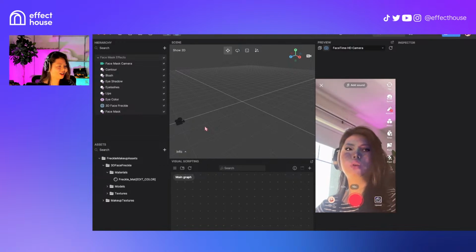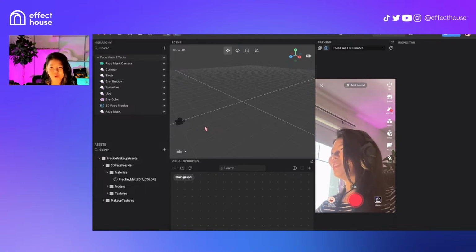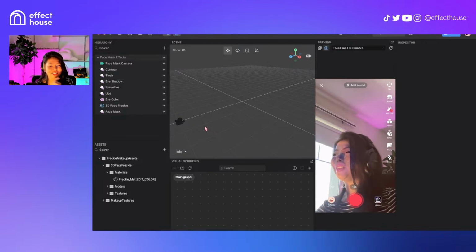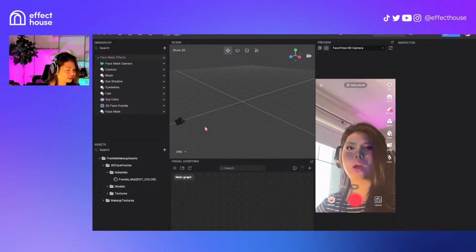Yes, it's fully loaded. But here you can learn about all of the different parts of Effect House, from the 2D screen, the 3D, here, face. So all of the things that we'll be covering today. If you want to go on and do a little more of your own exploring, you can go to our website as well. I think under getting started, we have a guide on make your first effect. And if you go under here, you can see the Photoshop tutorial on how to create your first effect.